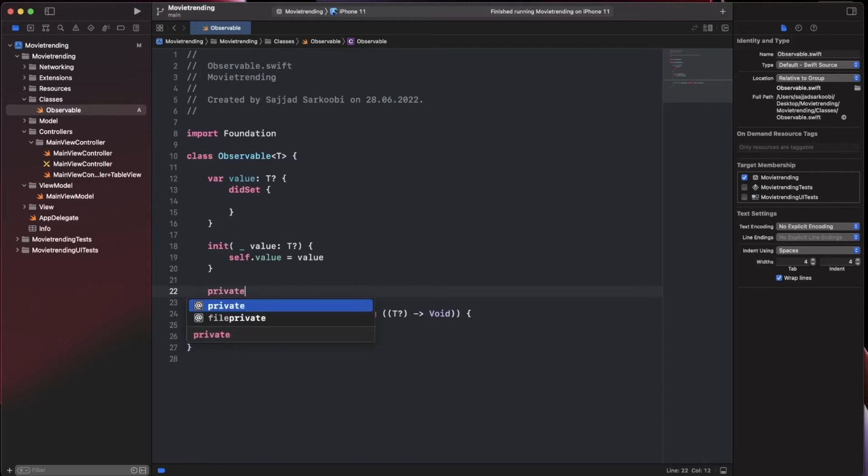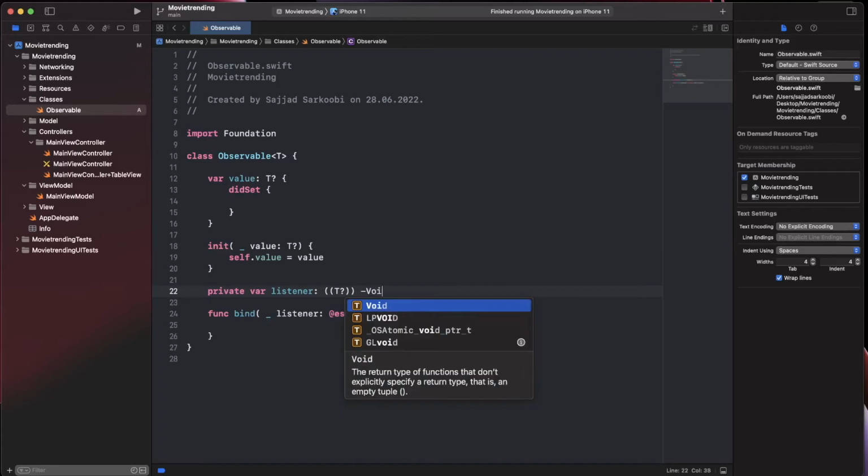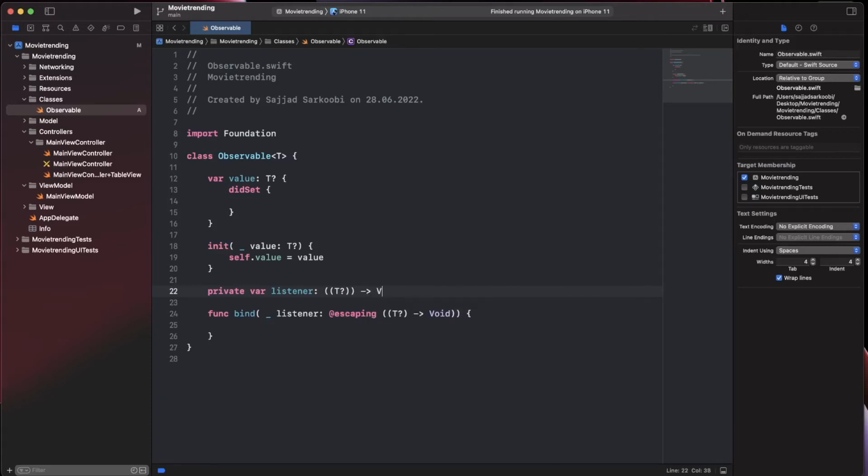So we need another private variable here, and I call it listener, and look at that, it should be the same as the escaping completion handler that this function has, because it is a generic type. Whenever we are changing this listener or updating the value inside it, it's going to notify our binding and change the data accordingly. So it's going to be void, and also I'm going to make it optional because it can be nil as well.